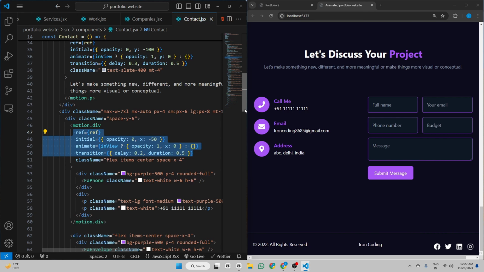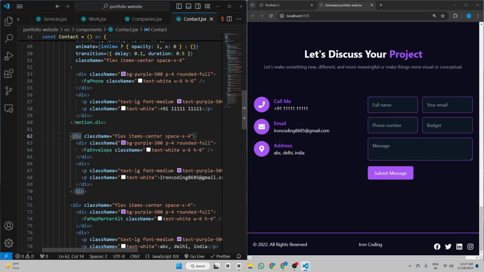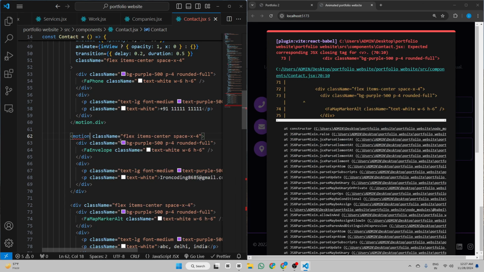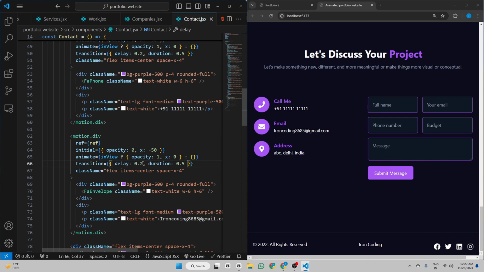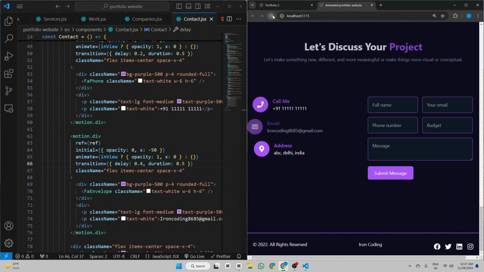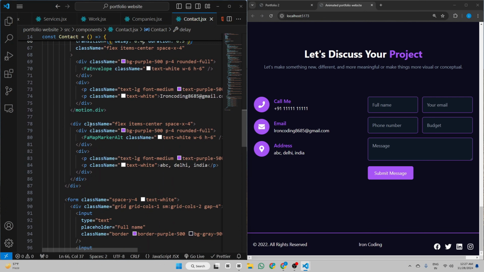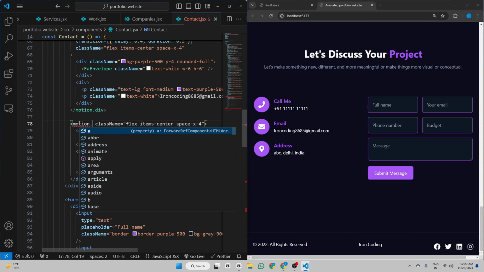Now copy it, and for this one convert this div motion.div. Similarly at ending motion.div and paste that animation here and change the delay to 0.4 seconds. Now refresh it. Now it's coming like this. Now here motion.div.